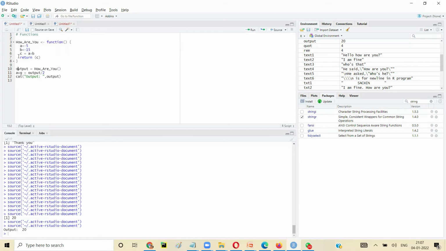You can't access what is there inside. This is the shop, you can't access everything. You can't use their light, fan, AC, whatever. But whatever they are giving you, that you can use. So C is what the shop is returning and you're catching it using output.